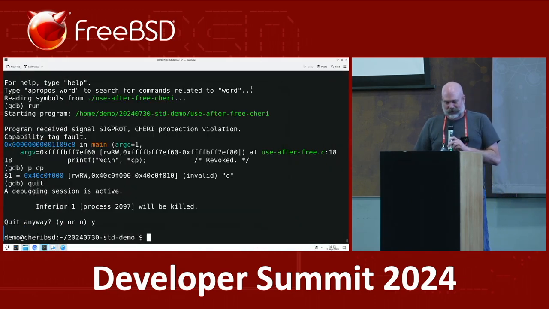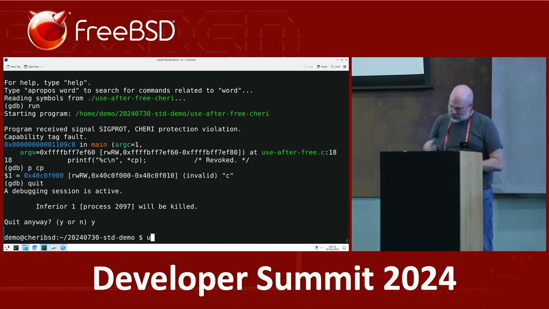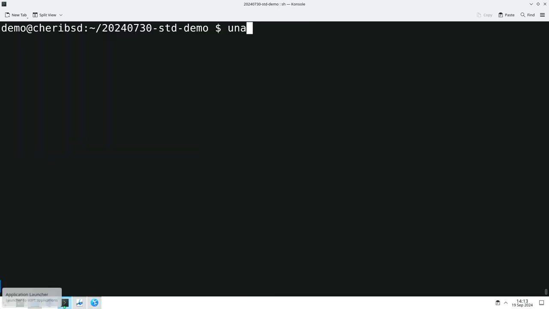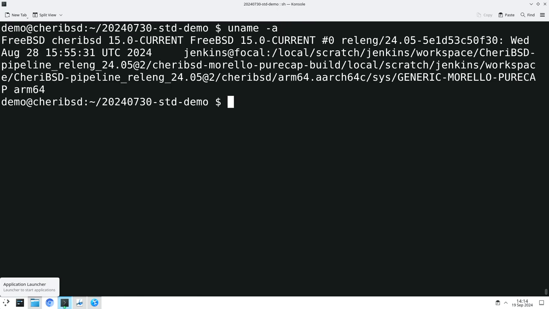The first thing to note is I am running on a CHERI system. It shows itself as FreeBSD because changing the name in uname would screw everything up, so we don't do that. But it is running CheriBSD. Probably the interesting point here to most people is that the kernel is an ARM64C kernel, AArch64C is what we're calling the Morello extension. So this is running on ARM's prototype hardware. It's a four-core, 2.4 gigahertz ARMv8.2 system with CHERI extensions.